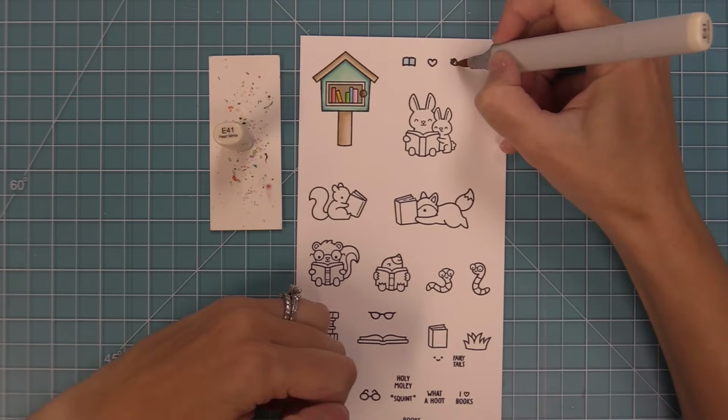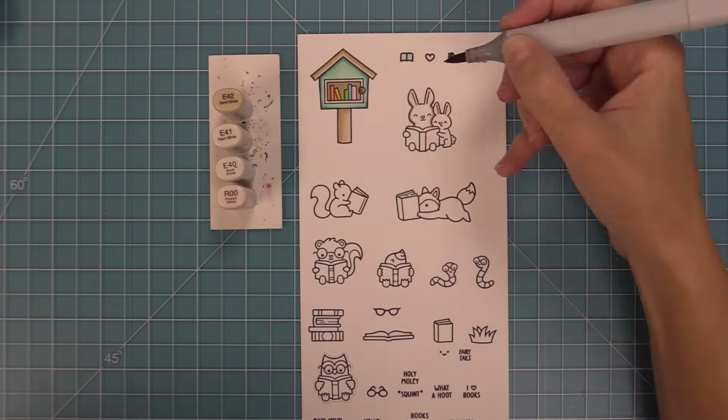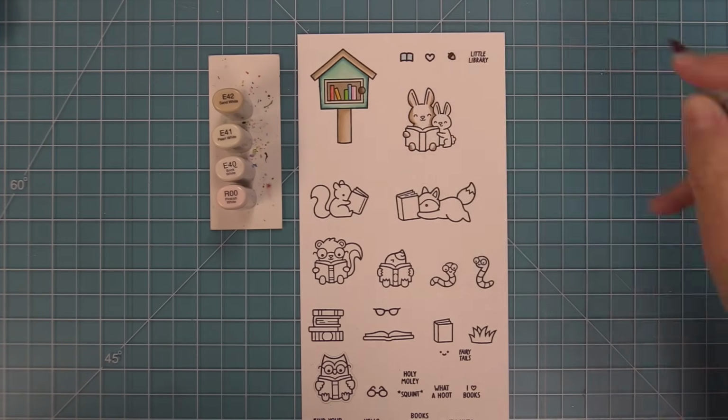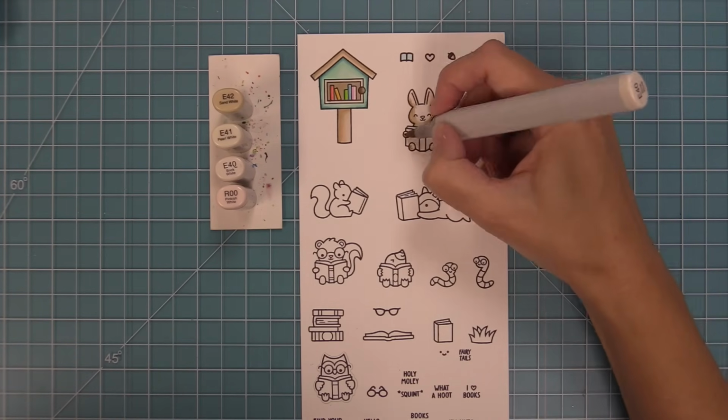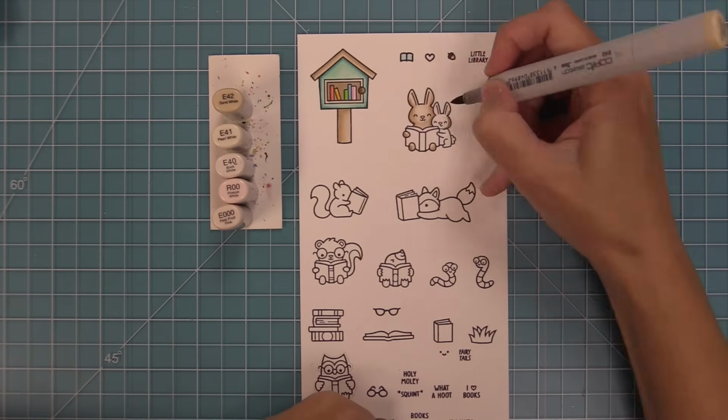Then we'll add some color to the little book and acorn and heart that you can layer onto either the books or onto the little free library. I just love this little mom and baby bunny, and so I'm going to be doing some light browns for them, but of course they'd be cute in whites or grays. Oh my gosh, they're just so adorable.